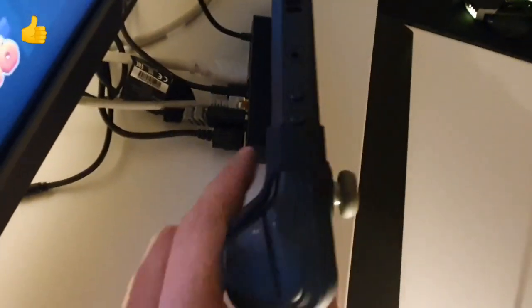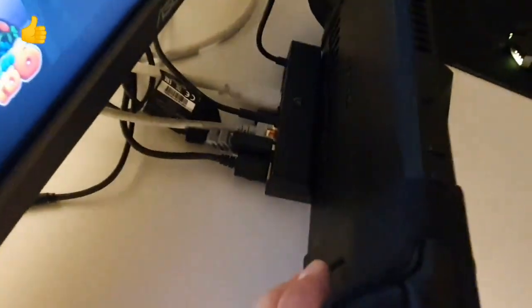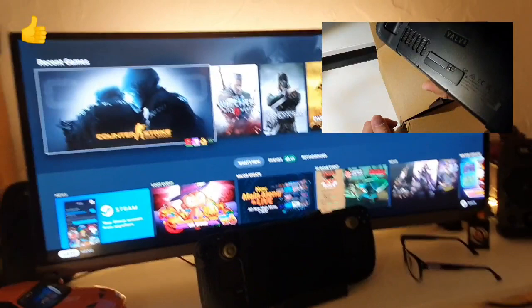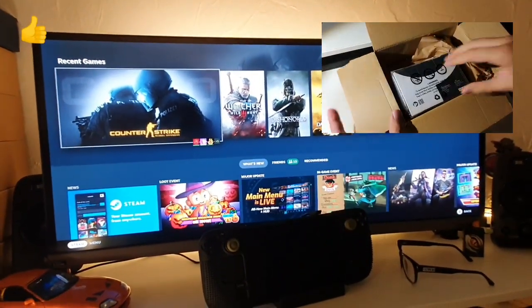Here, as you may have seen in a YouTuber's video, this is the silicone case, I also reviewed it. I just cut out this middle section, so I'm not worried about heat. This stand also fits perfectly, and I have a nice grip. So that's it. I will now start the desktop mode, otherwise I cannot play with mouse and keyboard, and then launch CSGO in a moment.